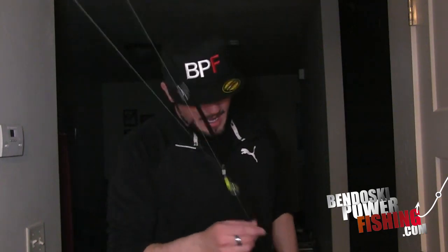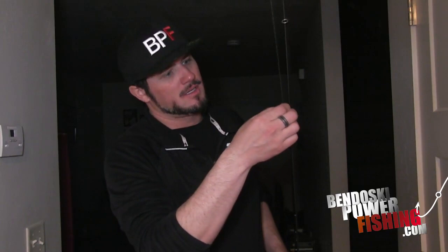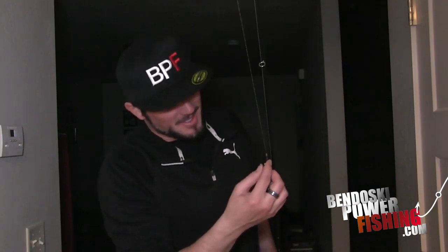So I was using my Daiwa rod and reel combo. And this one, because I plan on using it mostly for white bass and such, I have 6 pound braid, and I use a really small jig head on here with no weight. But then I went all the way down to a swivel, and Utah Lake is really murky water. I'm actually surprised I did this, to be honest with you. I must have been in a hurry. But I didn't put any fluorocarbon on this at all. Straight to a swivel, straight to my jig head.